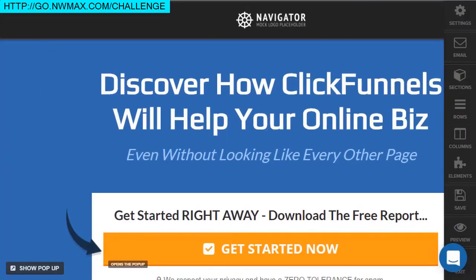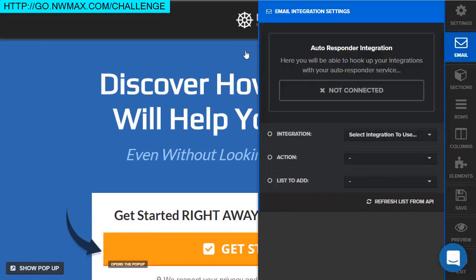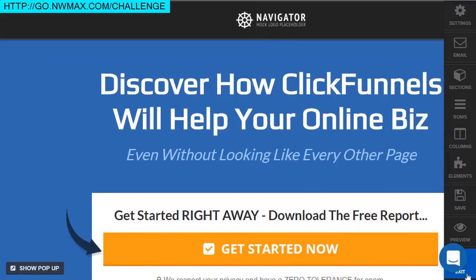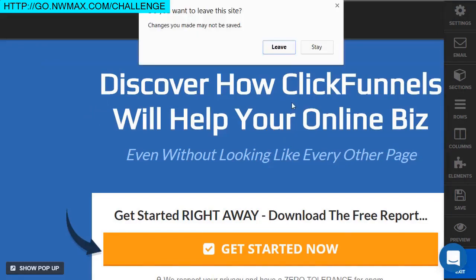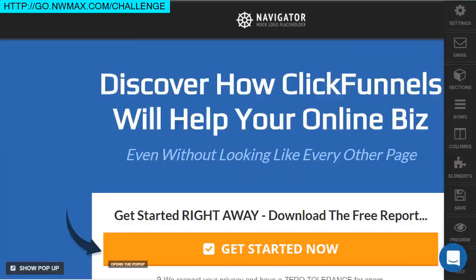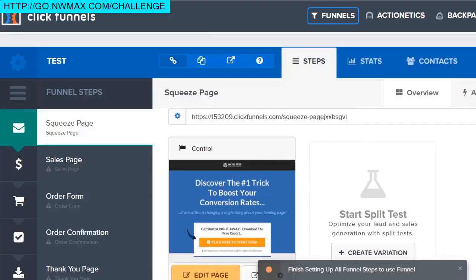But it's very easy to go in there and get a landing page up and running as soon as possible. Plus, they integrate with a lot of different email autoresponders. And aside from that, they always have the HTML input codes, so you can pretty much integrate with almost any autoresponder out there, which is awesome. I'm not going to spend a lot of time on that. That would be a simple squeeze page.